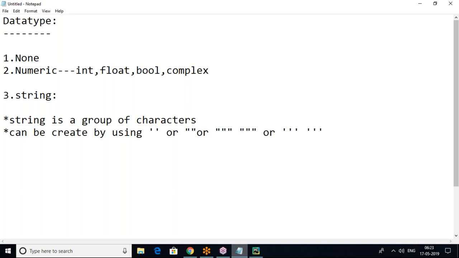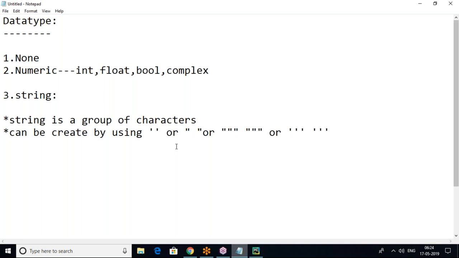All the ways are possible. Generally, multi-line strings or document strings can be created by using triple quotes, but normal strings can be created with either double quotes or single quotes.